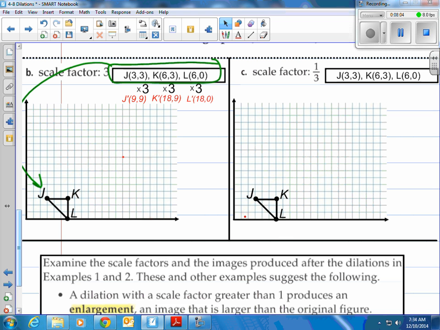So these will be the new locations of these points. So J-K-L in black down there is already plotted. Now we're going to plot the new ones, the J prime, K prime, and L prime. And here's what it would look like. I can get it to go. There we go. So those are the new locations. That's 9-9, 18-9, and 18-0 for L prime.